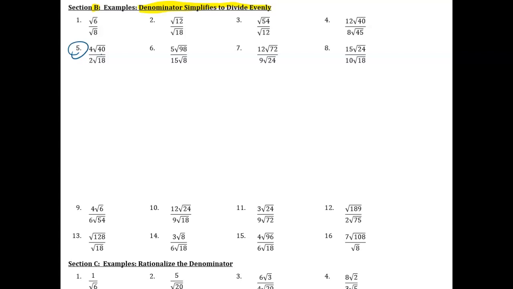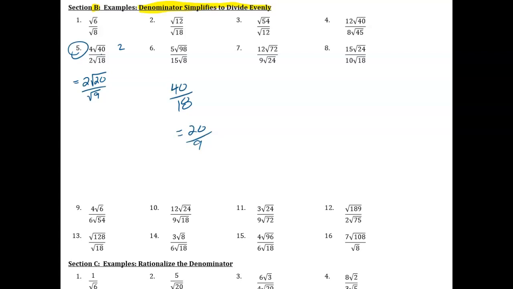So 4 divided by 2 is 2. And then square root 40 divided by square root 18. Well, you don't get that right away, so you have to do a little bit of work here. So what number can divide the both? Well, the number 2 can divide the both. 40 divided by 2 is 20. And 18 divided by 2 is 9. So there's times when you just divide them out. I mean, this works no different than if you had 40 over 18, just that now we're putting in radical signs. So it would still simplify that to 20 over 9. So the math part of that, the division, stays the same.